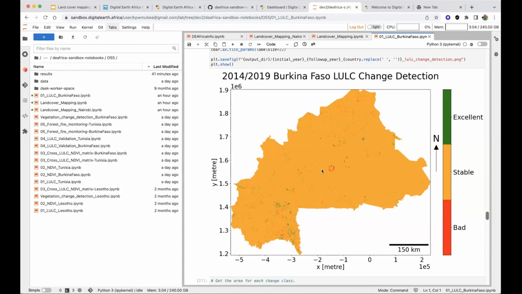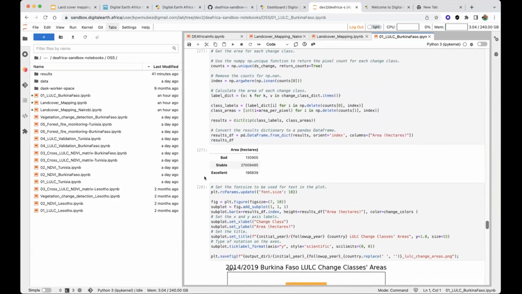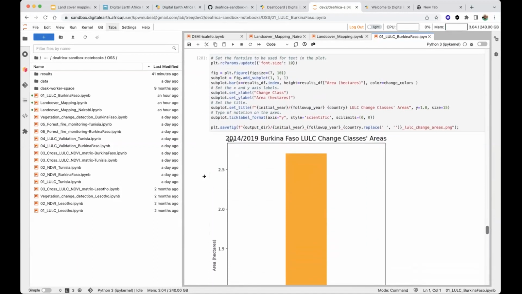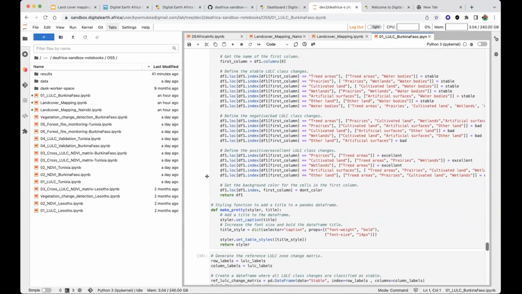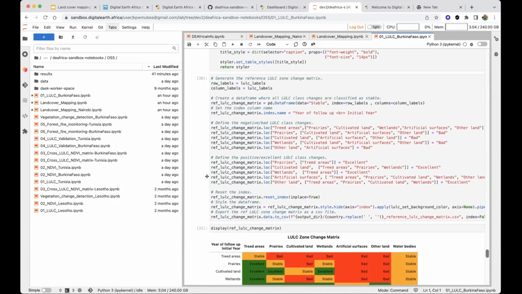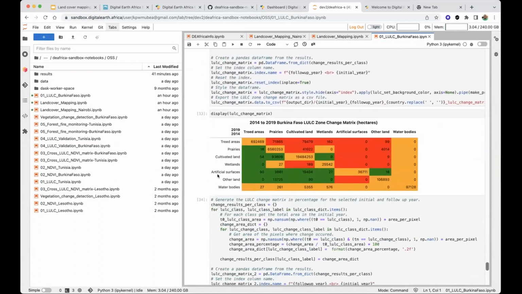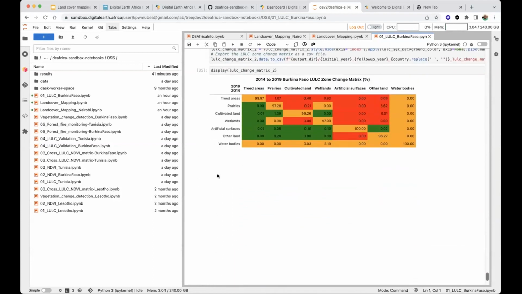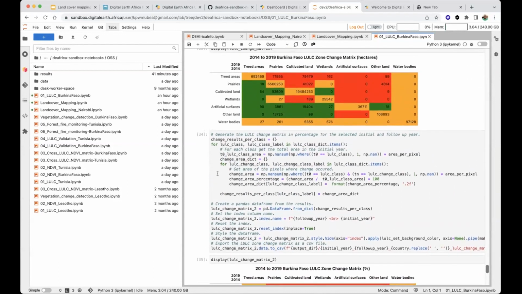You can see areas of restoration and areas which have remained stable over time. And this is very key for restoration efforts in the country, and also alerting the policy leaders of what interventions need to be made so that we can have a sustainable future for everyone, leaving no one behind. So as we move through, you can do much more. And in the presentations that I've shared, you'll see that you can generate much more information.